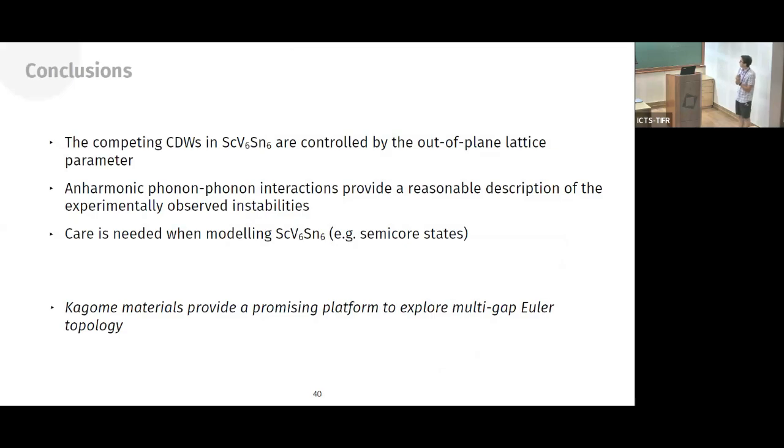So to finish, we've looked at scandium vanadium tin, which has competing charge density waves. The energy differences are very, very small, so it's always hard to do anything reliable with, say, DFT in that context, but one can at least try to understand trends. And then I've also highlighted the importance in that context of the out-of-plane lattice parameter and anharmonic phonon-phonon interactions.